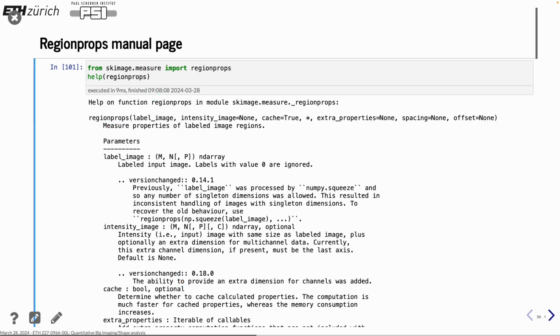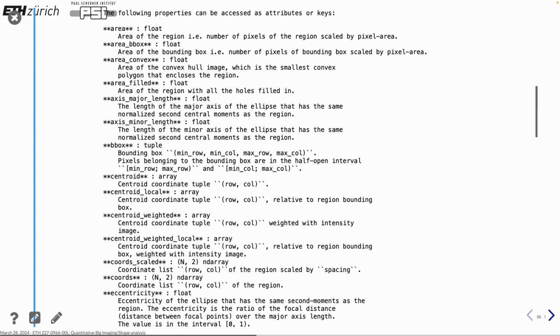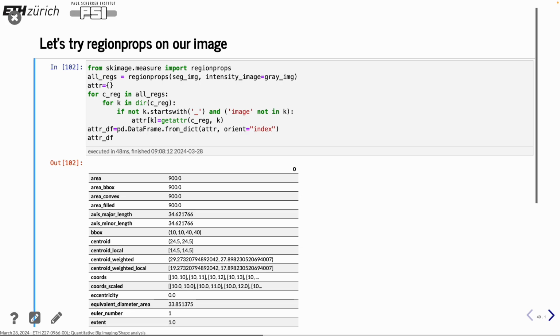And it has pretty many different, let's see, yeah. So here you see all with the double star are the different metrics that you can measure. Right now I'm not going to read them all, but you can see that there's quite a good collection of different metrics you can get. And when you call it on the different items, you can get the area, bounding box, convex, etc. So this information you can easily extract and create tables when you analyze your images.